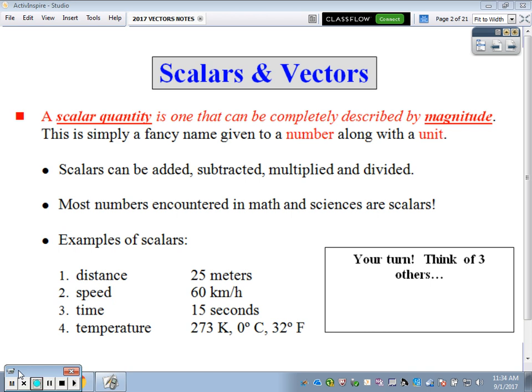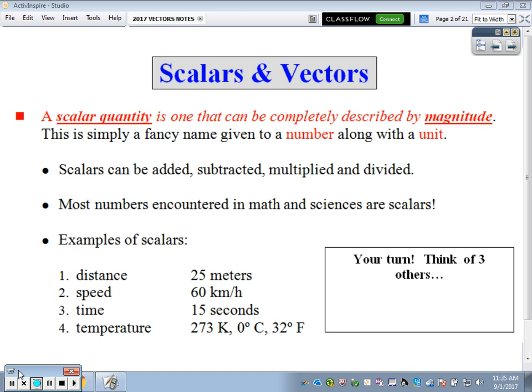Scalar quantities do follow the basic rules of algebra. You can take scalar quantities, you can add them, you can subtract them. In certain instances, you can multiply them and divide them. And most of the numbers that you've worked with through most of your science and math courses, when they're doing real life problems, have been scalar quantities. So this isn't necessarily a new idea, it's just giving it a name. I want to talk about just a couple of quick examples, at least those that we have up here on the board, and then we'll come up with some on our own.